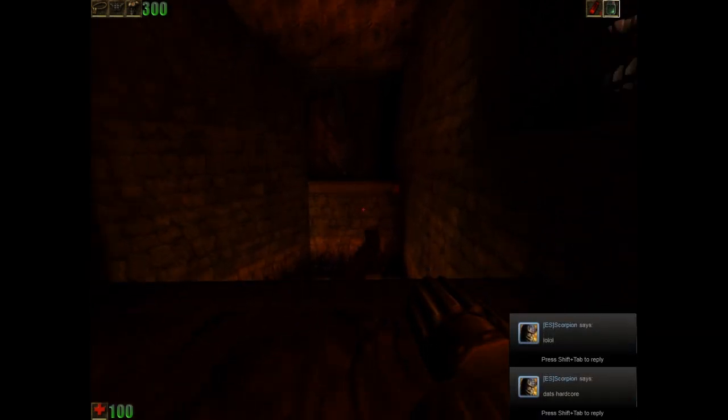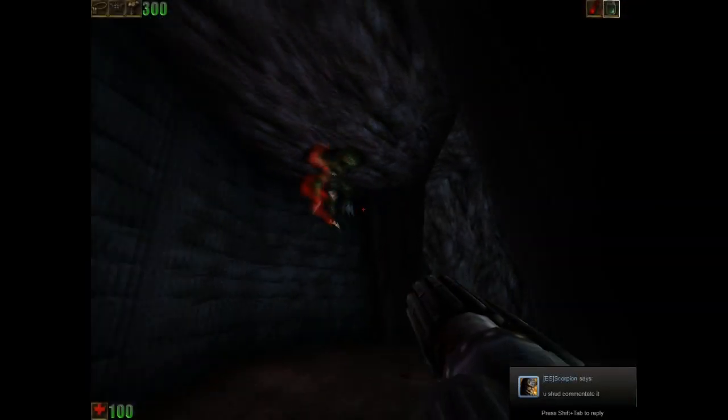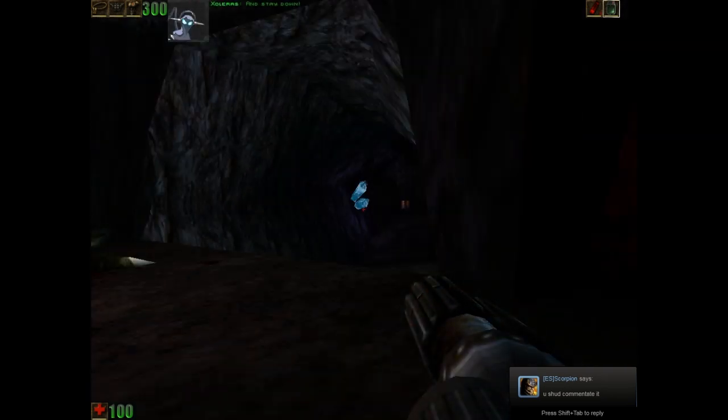After this bit, you'll see that there's a shield belt after going up the elevator. That's only if you kill the Scar and stay down!